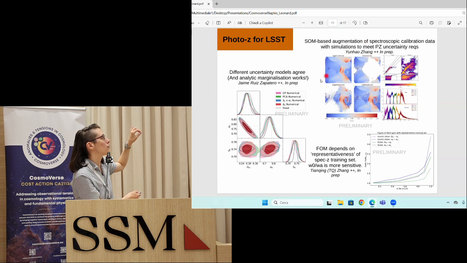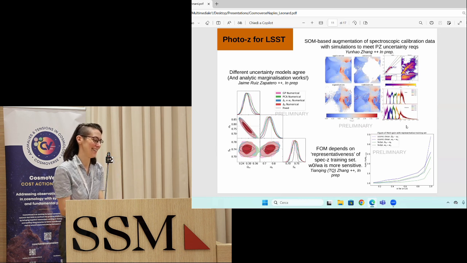Then, what if you try to augment those areas where you're missing from that higher dimensional parameter space you care about via simulations? Now this is our augmented set, and what do we end up getting? If we do that, we end up getting these redshift distributions, and here's our photometric versus true redshift plot. And the moral of the story is, this seems like it produces redshift distributions that are well specified enough to meet our cosmology requirements. But thank you. Yes, there's a lot of information in that slide.